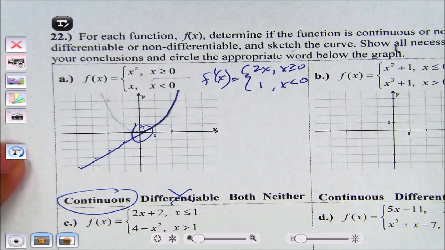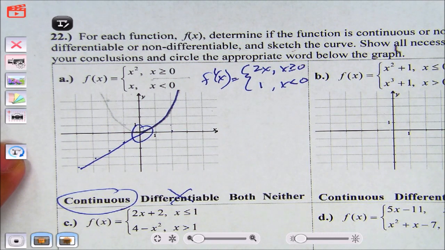If x were less than or equal to 0 for the second piece, would it be differentiable then, or no? Okay, I understand the question. So would it stay not differentiable if x were equal to or less than 0 on the second piece? Okay, do you know why it's not differentiable? How about you let me answer that question? Maybe that'll answer your question.